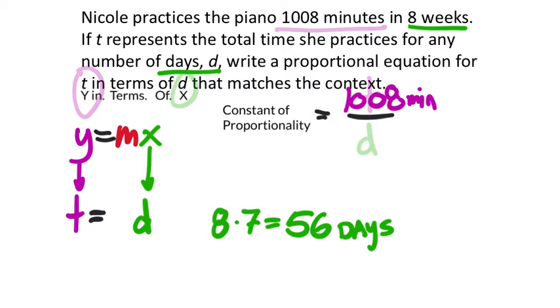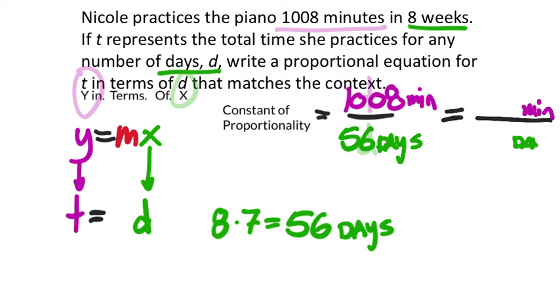So I almost made this mistake in the last class, but don't put an 8 right here, because it's 8 weeks. D is for days. You've got to figure out how many days are in 8 weeks, which we just found as 56 days. Now, that's not exactly our constant of proportionality. We want to figure out exactly what that is by actually dividing those two values. But the labels will still be the same. We've got minutes in the numerator and then days in the denominator. So let's figure out what that is. 1,008 divided by 56. My calculator tells me it's 18 minutes for every 1 day.